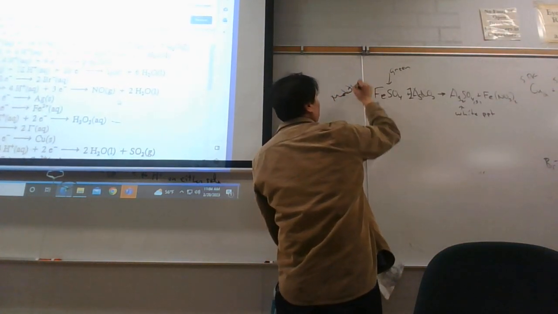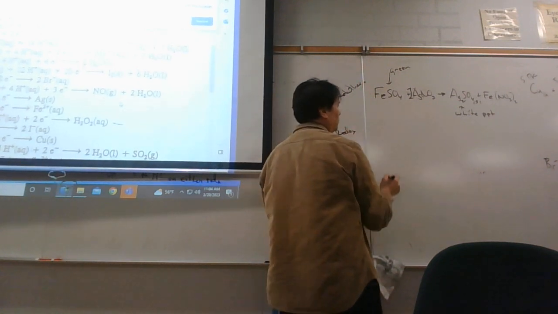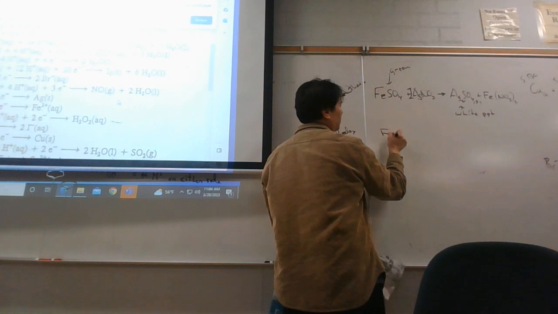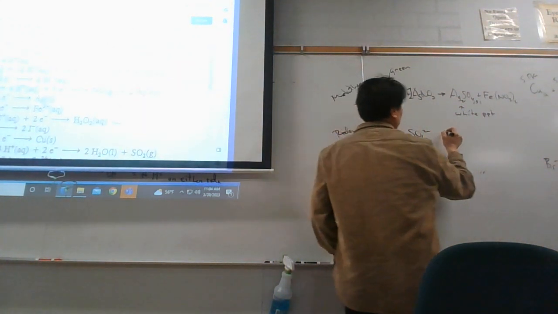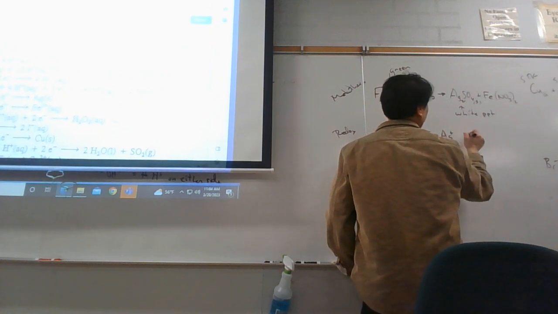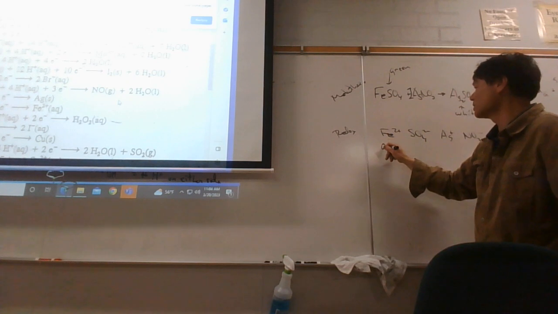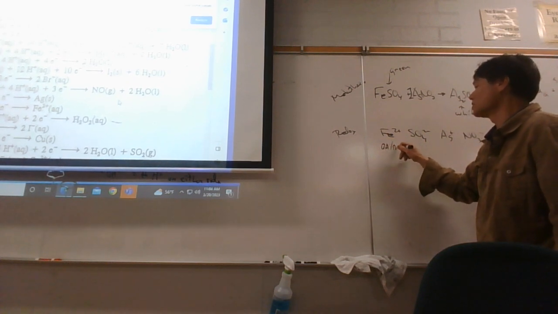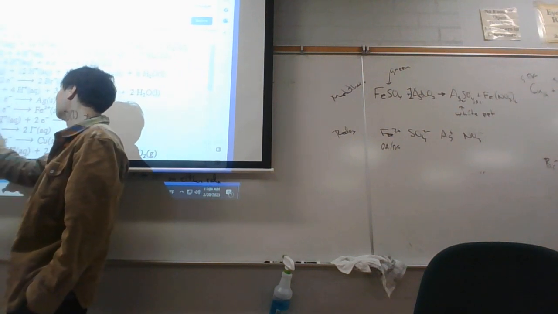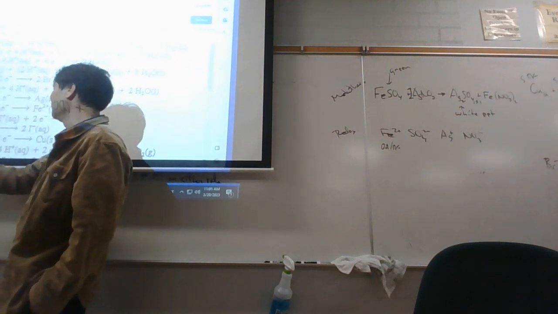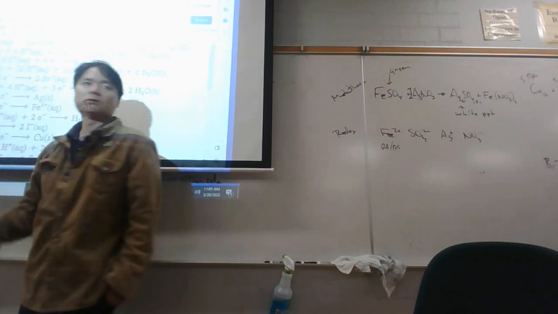However, there's another reaction. This is metathesis. There's a driving force for another reaction, which is redox. For redox, we use the chart method. Iron 2 plus, sulfate, silver ions, nitrate. Iron 2 is both an oxidizing agent and a reducing agent. Iron 2 occurs on both sides. You'll note this if you read the chart once in a while, you'll see, oh, there's iron 2 on the left, and here's iron 2 on the right. So it's both.